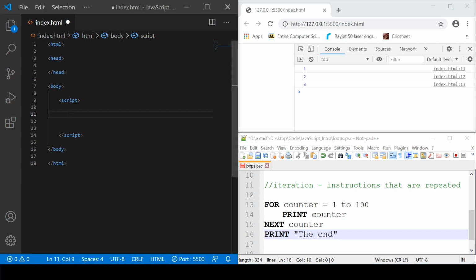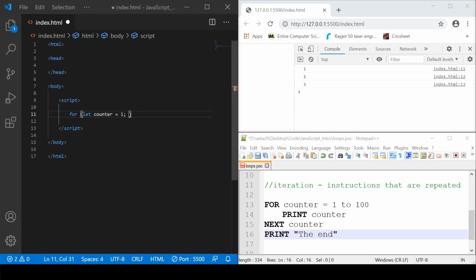How does it look in actual code? Well, we need to create our for loop. So we go for, and then we put our normal parenthesis in. Now what do we put in the parenthesis? We have to put 3 arguments or 3 pieces of information into our parenthesis. We have to put in our starting number. So let counter equal 1, because that is what our counter is at the initial.